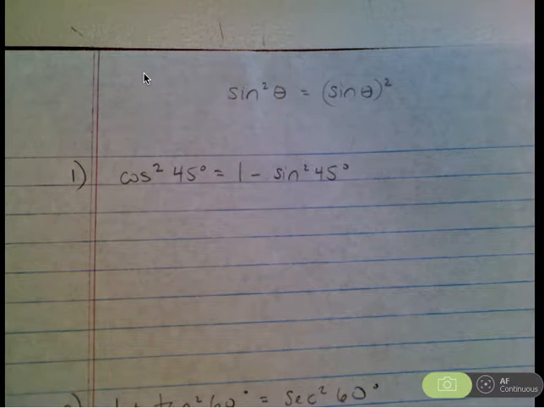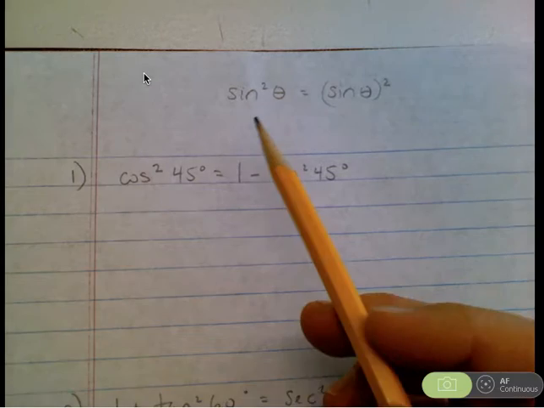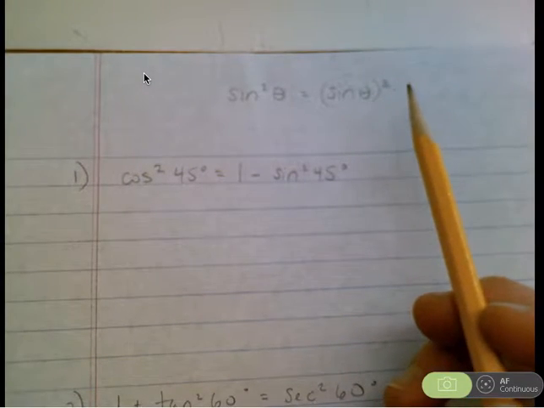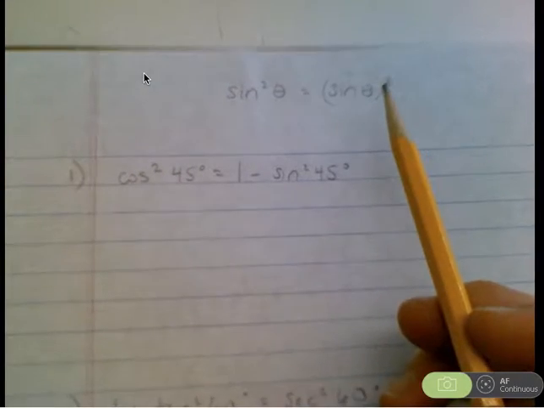All right, guys, I'm going to run through some of the examples from your worksheet. So one of the main things you need to understand is that the sine squared of theta is the same thing as getting the sine value and squaring it. So we're going to use that like the entire time.